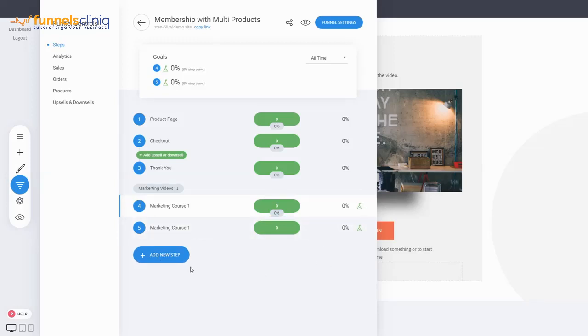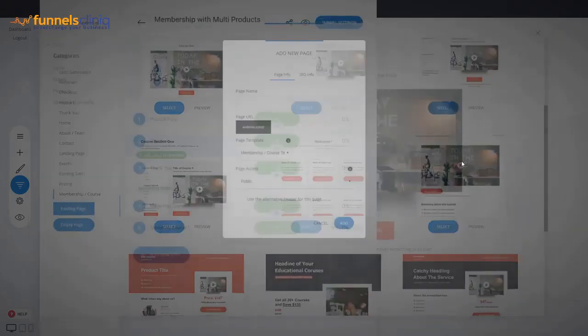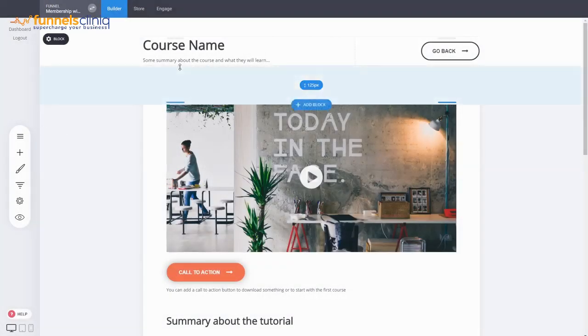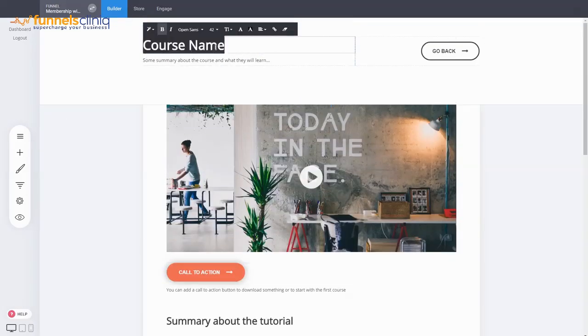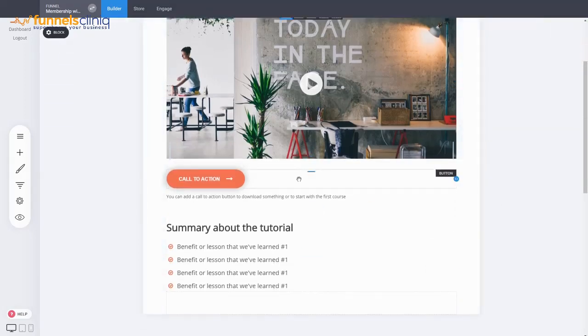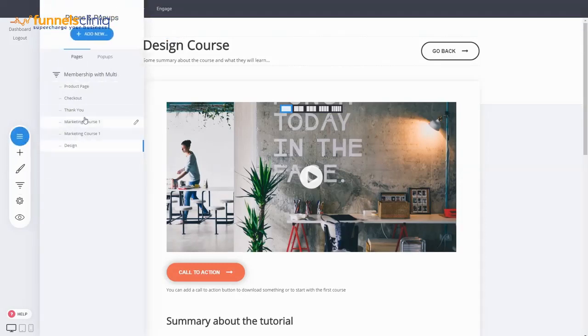Now, if you want to create a membership area for the design, which was one video, we can just create again a page like this. Let's call it design, and if you have specifically just one video or one article or whatever about that course, you can just call it, let's say, design course, and that can have all the information that people can purchase with some other things that they can download or something like this. So of course this is fully modifiable, and you can do it the way you want.